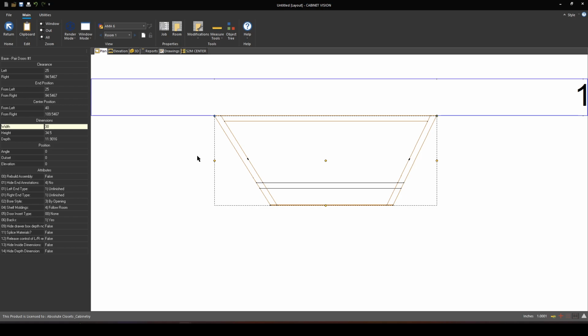Try to break down what you're thinking about doing into the simplest words you can, and then do a forum search, or even just search through the system parameters to see what types of things exist to help you along your way. And it seems like with each iteration of Cabinet Vision, they're introducing additional parameters, sometimes modifying the way the parameters that exist work.